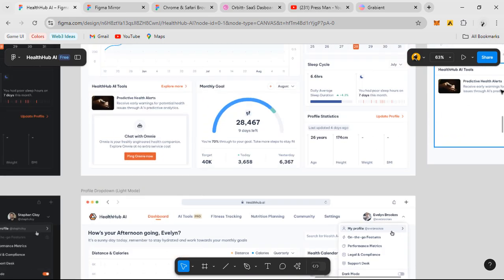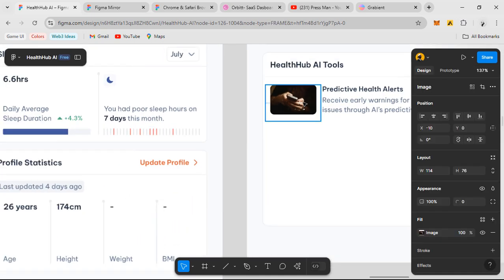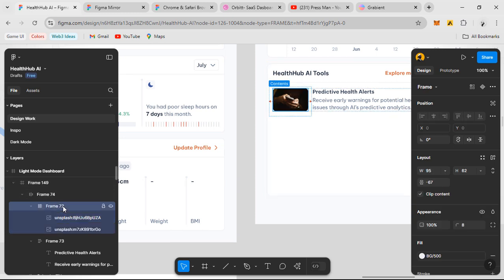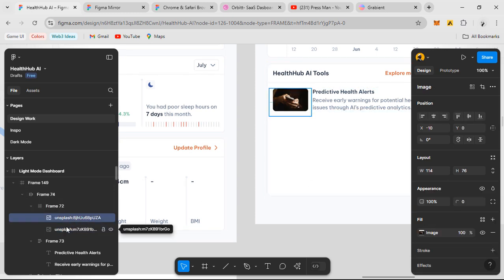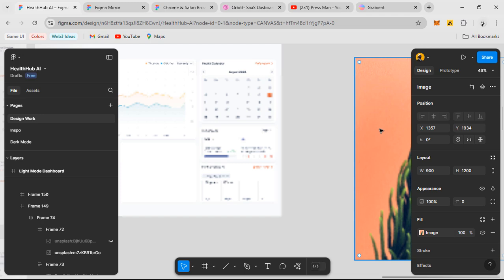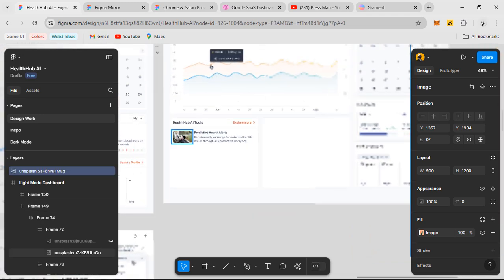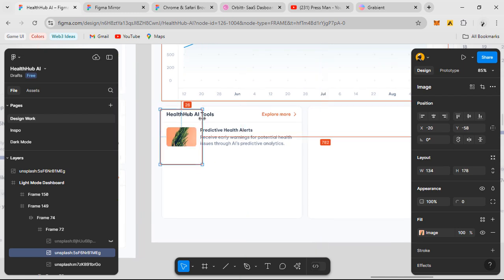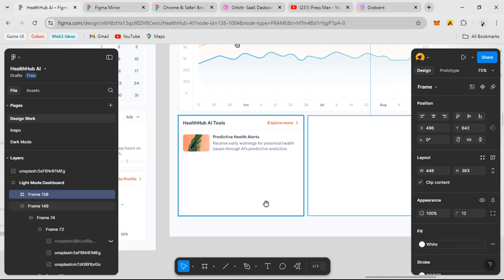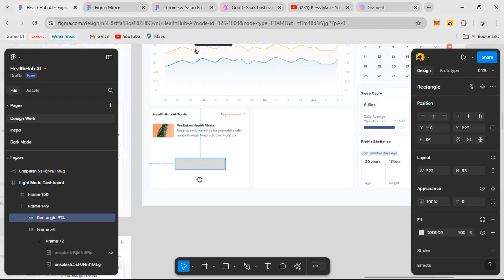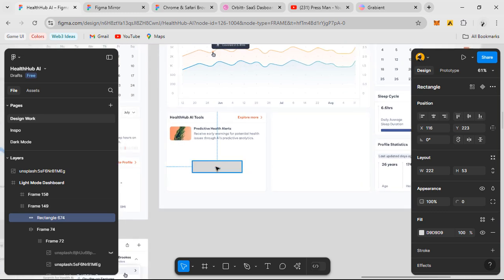So this is basically just an image that I placed inside the frame. If I toggle on the layers panel, you can see this is a frame, and these are images I work with too. So you can just copy your image, like I brought here from Unsplash. Just copy, click on the inside and paste, and resize. So that's your image. Alternatively, you can have a rectangle you want, and just paste your image directly into the rectangle.